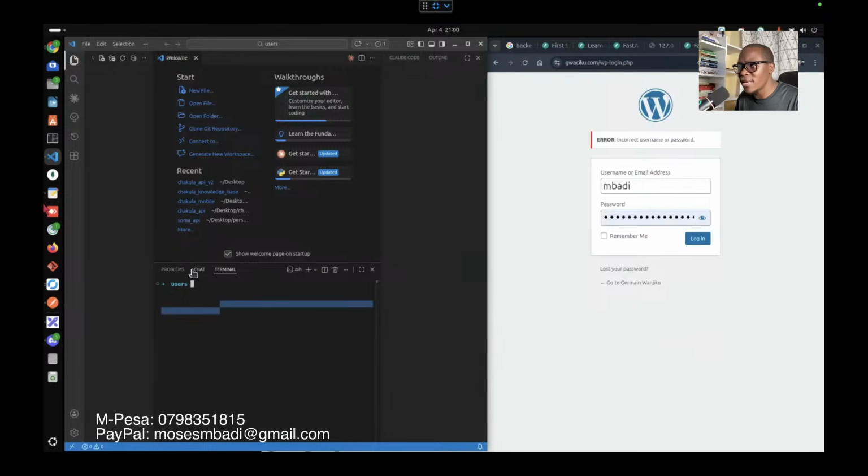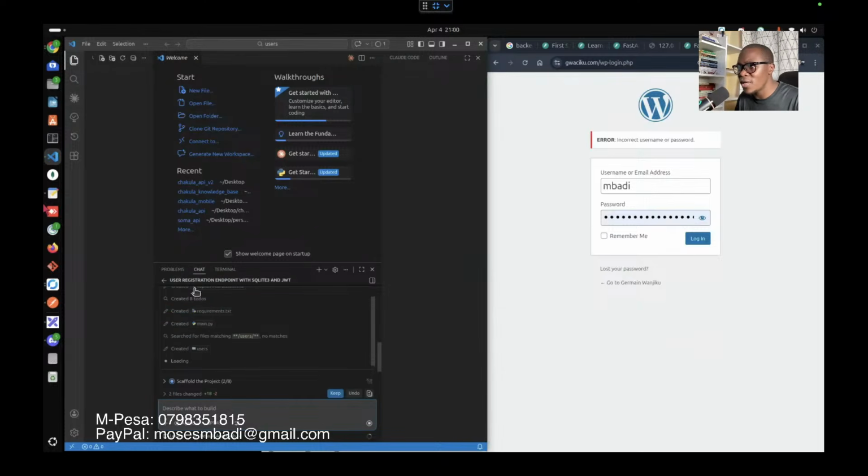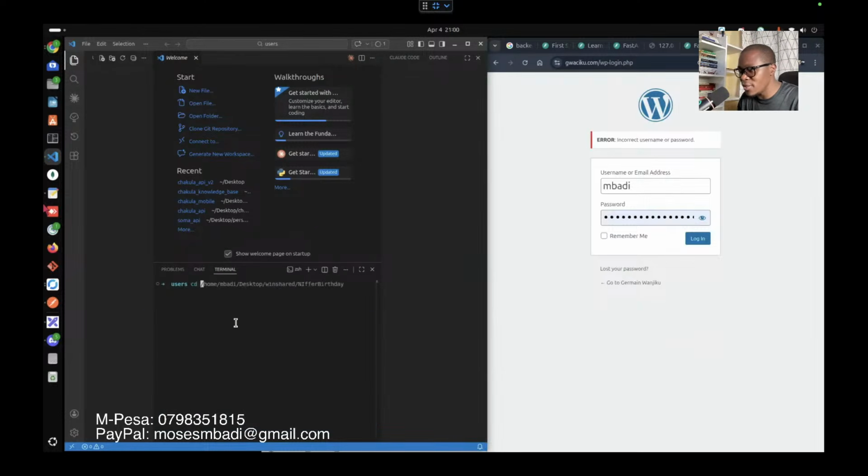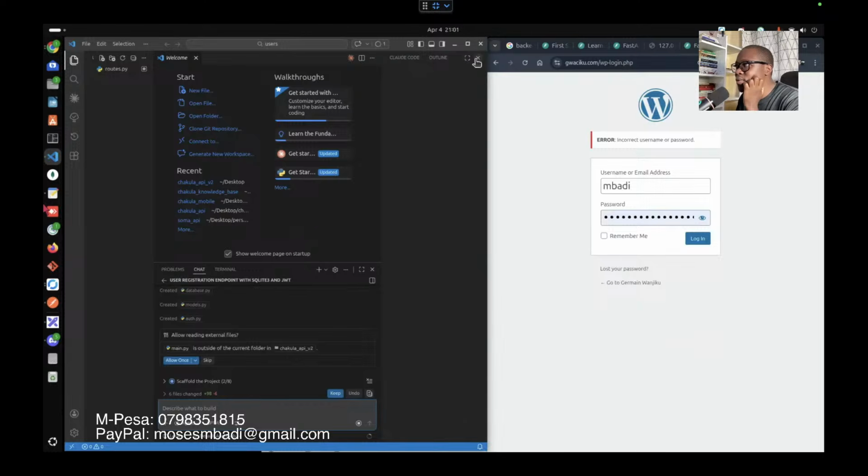Now I think there's a little bit of a problem because we created a folder and then we created another folder. So I'll do cd up and then activate my virtual environment again, and then I will do cd users, and then I will clear my terminal. What am I typing? My goodness. Clear. So I'll go back and close this.